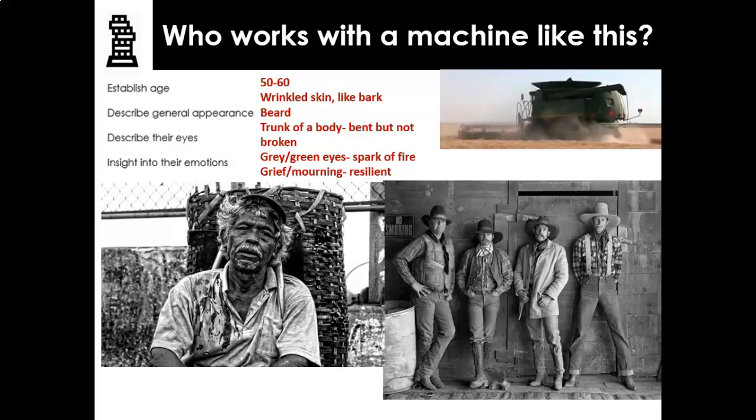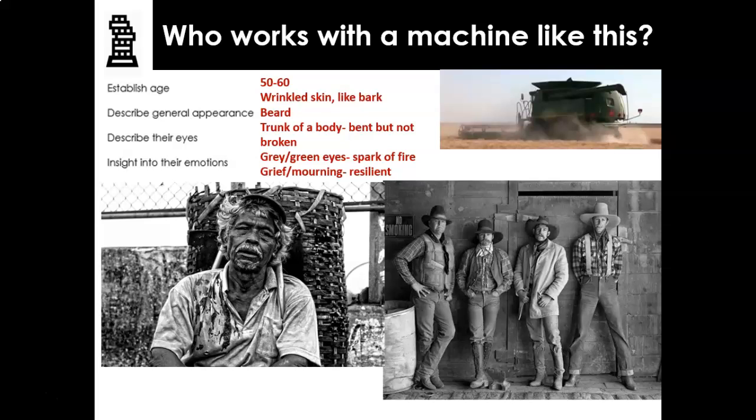So I was looking at this first image and I was thinking, gosh, you can see he's got this kind of wrinkled skin. Now, I always like to think metaphorically. That's just how my brain works. Plus, it's good writing to be creative. So I was immediately thinking, what does wrinkled skin make me think of? And I was like, oh, it's a bit like the bark of a tree. If you've ever seen tree bark, it's that wrinkled, rippled effect. Looks aged and worn. I do love the word weathered, but I've already used it in my building. But we could have put weathered there.